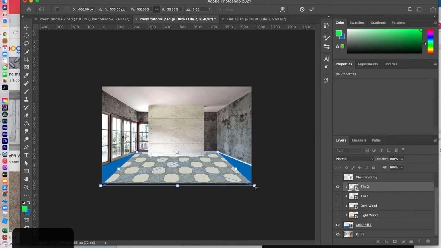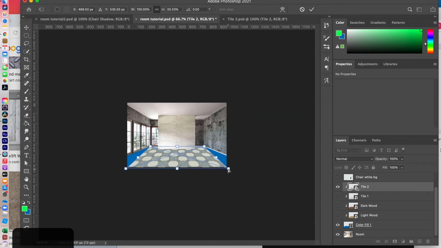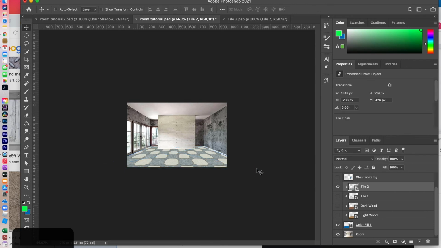And drag this out so that this line follows this line, and everything will be perfect. Let's make this smaller so I can drag it out. So I use the perspective within the Command T transform tool. And that should be pretty good. And then I hit return. And there you have it.